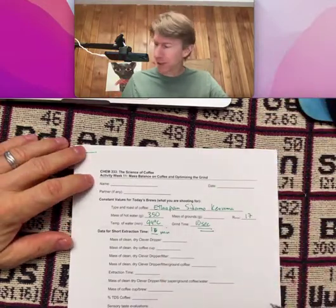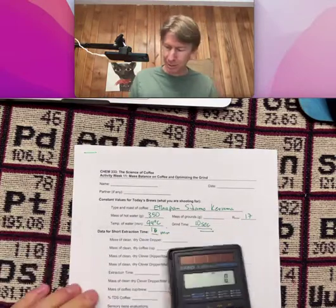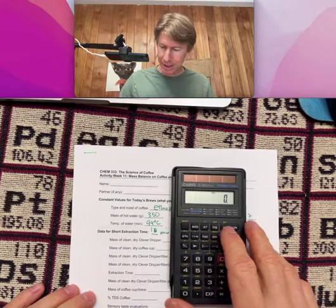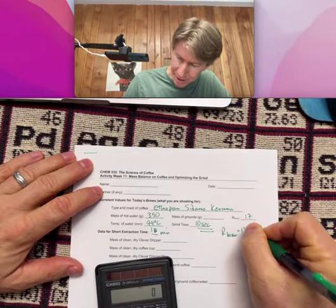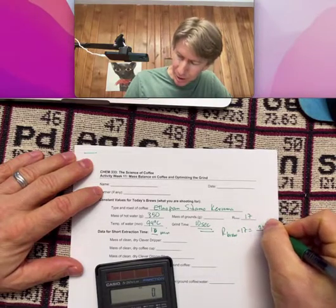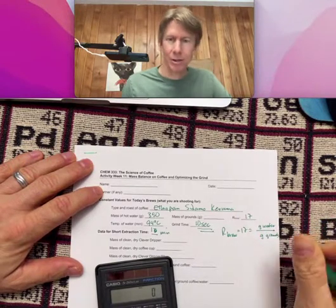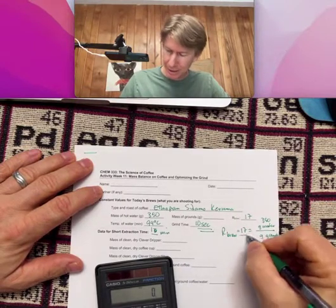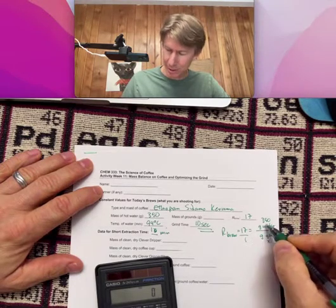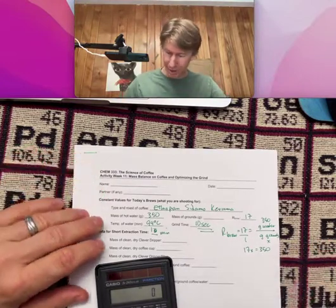I'm choosing 350 grams of hot water. And this time I'm choosing a brew ratio of 17. So this is going to be a higher amount of water than in a previous experiment that we did. So let's see. Our brew ratio equals 17, equals grams of water over grams of grounds. Those are dry grounds. So 350 over X. So 17x equals 350, solving for how many grams of dry grounds we'll need.